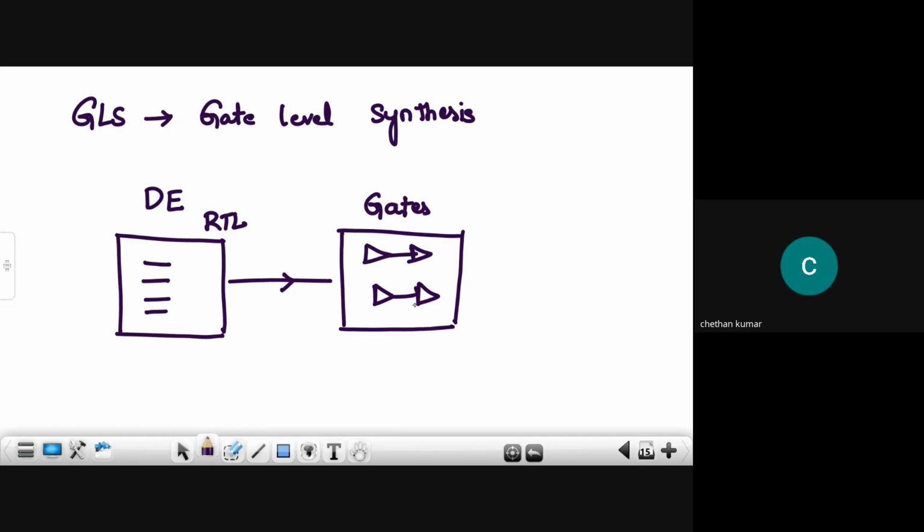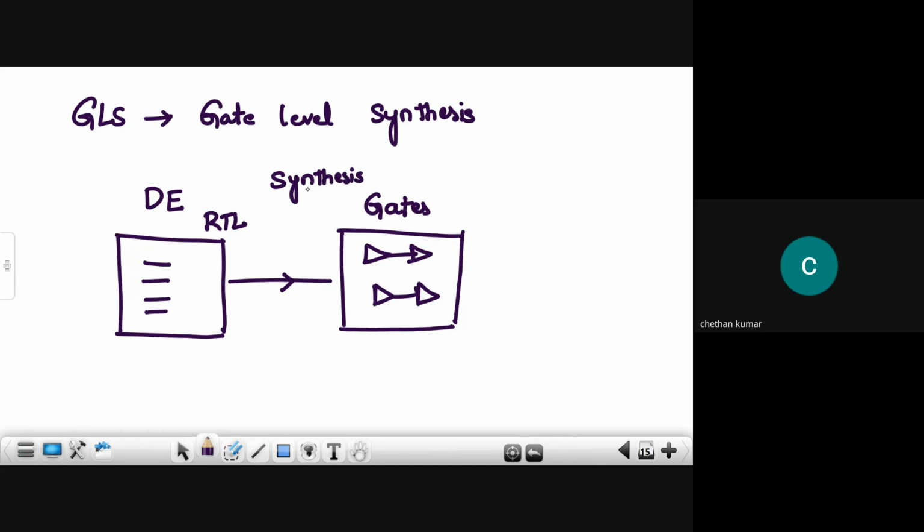So you are going to represent the functionality in terms of gates. This is the structural level of modeling, exactly. So in gate level synthesis, you are going to convert the RTL coding into structural format. That process of converting, we call it the synthesis process.